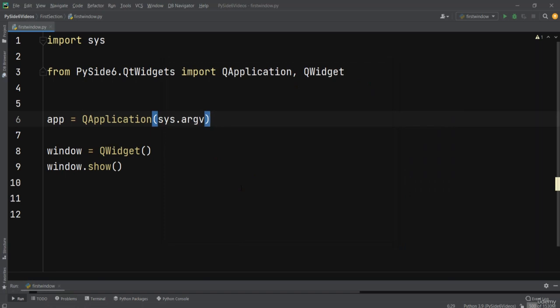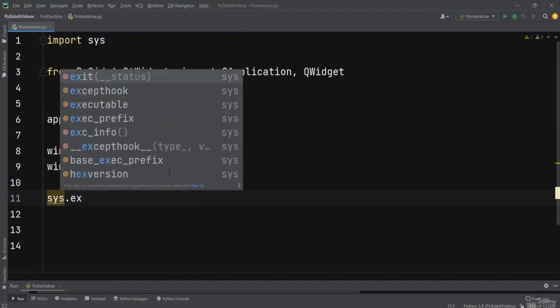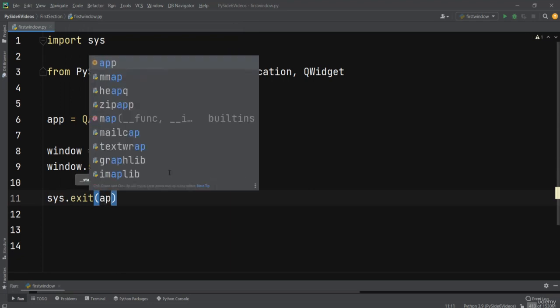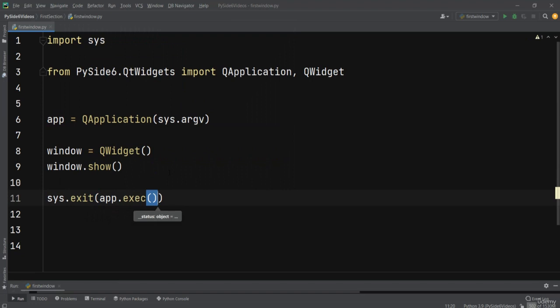Now after creating the QWidget and showing the window, we enter the main loop of the application. So this is the main loop of the application: sys.exit, and after that I can just say app.exec.